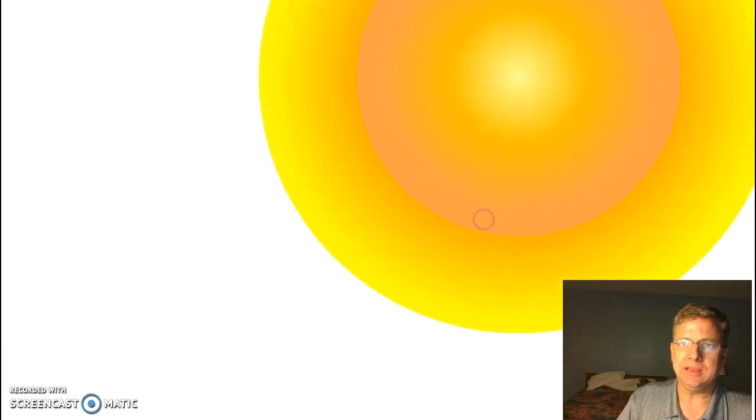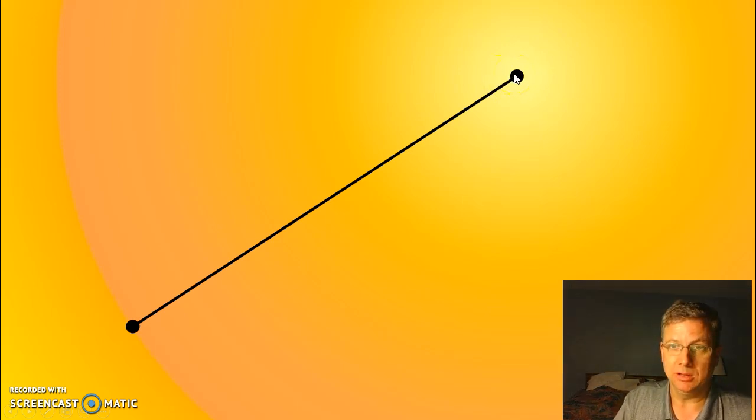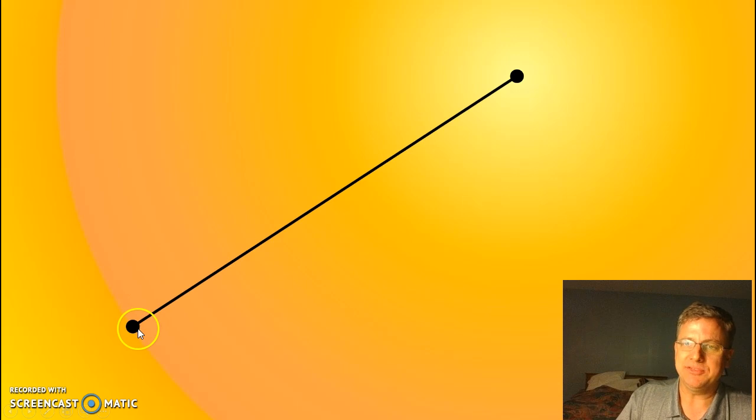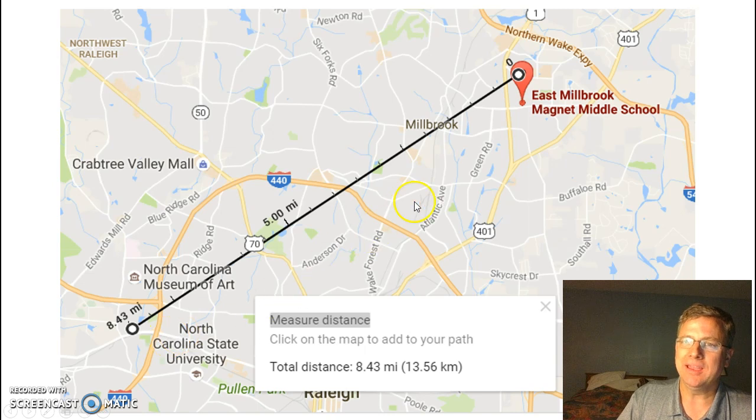Now if we kind of zoom in here and we're just looking from the nucleus on out to the most likely, the highest probability location that the electrons are in, to give you an idea of the size: if the nucleus proton was still the size of a bowling ball, how far out do you think we'd have to put the penny? Well if the bowling ball is a pretty standard size, eight and a half inches in diameter, the penny would have to be 8.43 miles away. That means if our bowling ball was here at East Millbrook, the penny for our model would have to be almost all the way out to the fairgrounds.